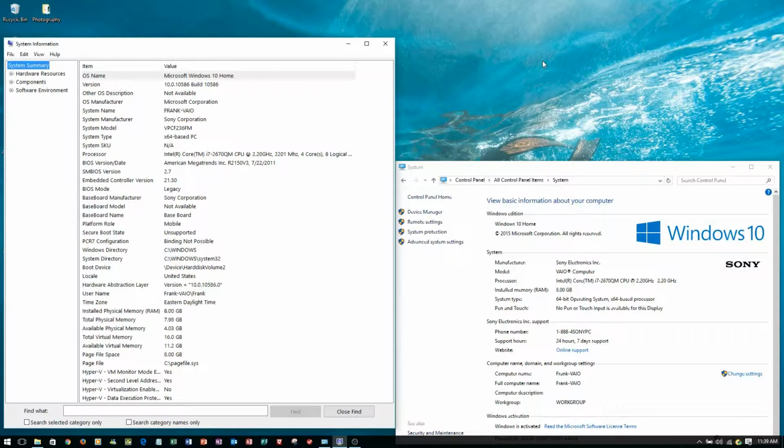I did encounter a couple of issues. It appears when you restart Windows 10, as opposed to shutting it down and bringing it up again, that the battery and volume icons will disappear, at least in my particular case, down in the lower right of your screen. You can see them down here. They will actually disappear, and I can show you how I fixed that. And I have to do that whenever I restart.